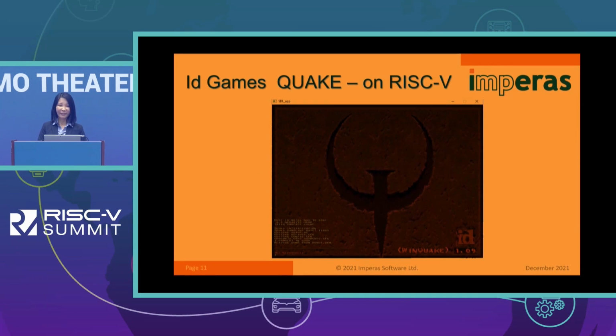All right, so our demo today is the Quake game. If you know Quake, it was produced by id Games a while ago. It's retro. And we ported that from x86. I was told that it was running on a 286, to RISC-V.